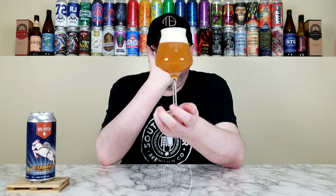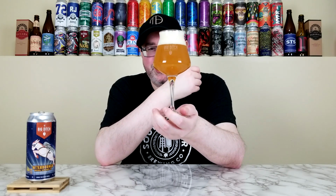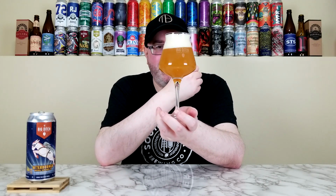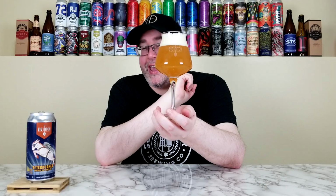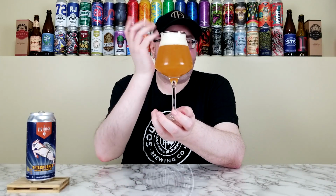So throw this over here, and we have it in the hashtag proper glassware. It's the Big Ditch Tiku. I love Tikus. Shout out to an on-tap friend of mine, John, Joker, who loves the Tikus just like me. These are very fancy, but easy to break as well. Anyway, so what the hell am I talking about, Joe? I don't know what I'm doing half the time.